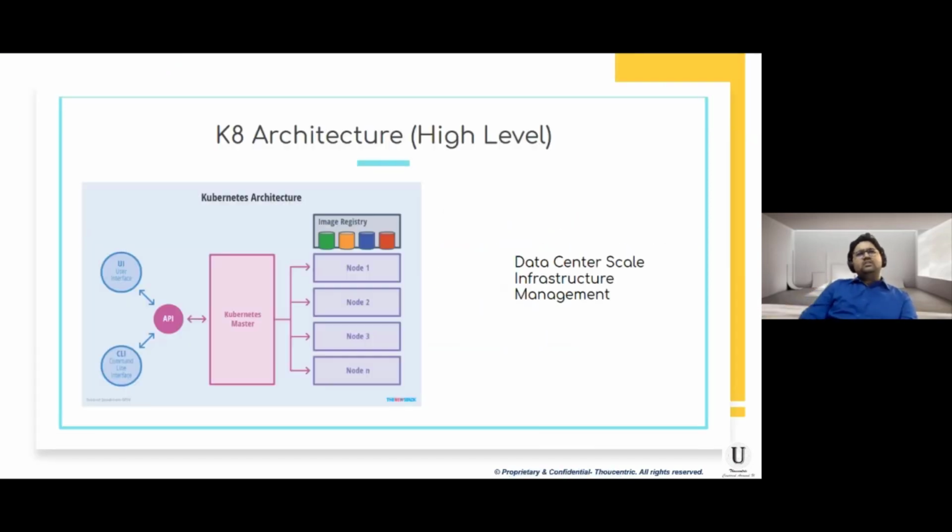Looking at the Kubernetes architecture from a very high level, and there's a lot of depth to it if we are into a Kubernetes masterclass, what Kubernetes does is effectively a master-slave architecture. The two boxes that you see on the left-hand side are rich UIs or CLIs through which Kubernetes can be accessed. Kubernetes exposes APIs to the API server, through kubectl commands, which are routed through the Kubernetes master. And on cloud, these masters are effectively managed by the cloud provider themselves and are usually free of cost.